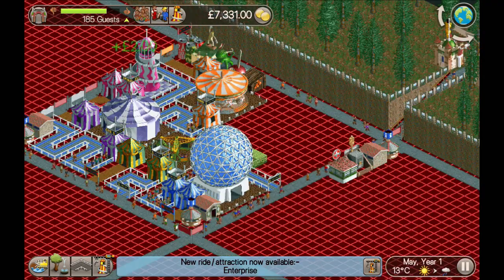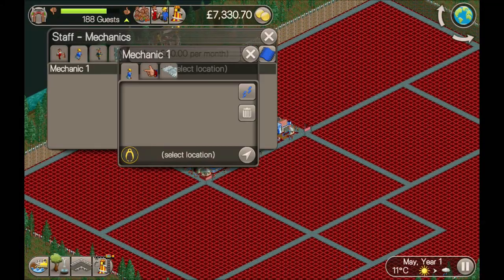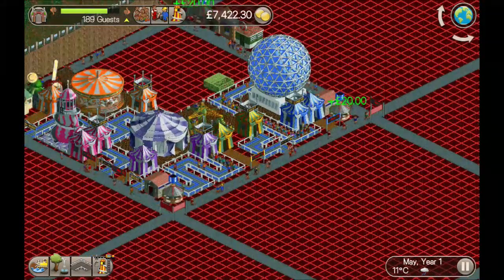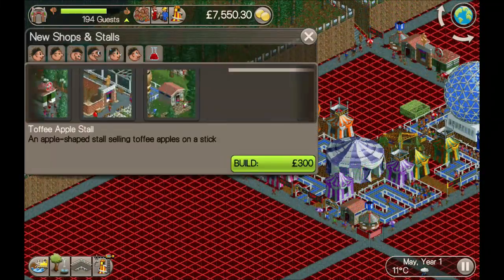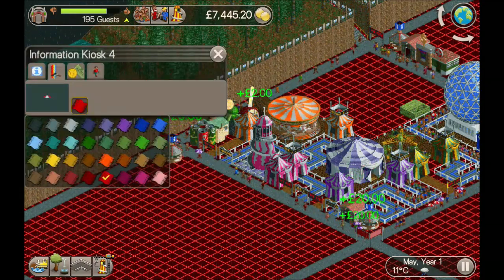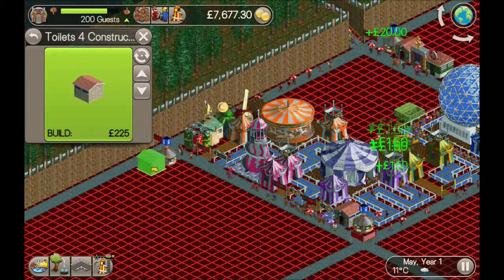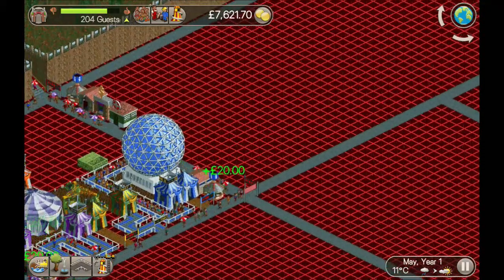Okay, before we build the maze, dump a mechanic down. Let's dump a handyman down, and now all my kiosks are going to pay for themselves. Put another one down there. Put them on the junctions. I'll put this one facing that way. I know none of the guests can get to it yet, but it just saves me faffing about later.